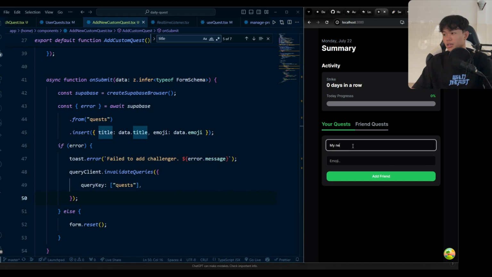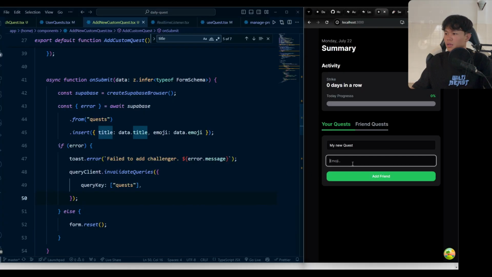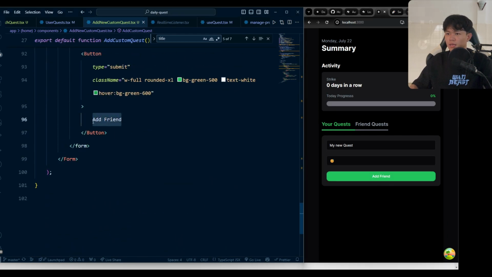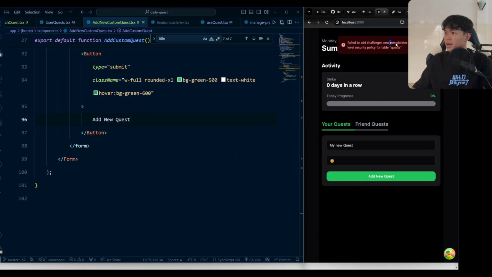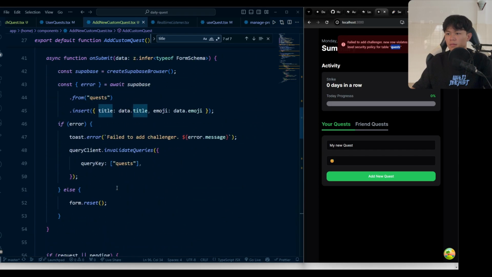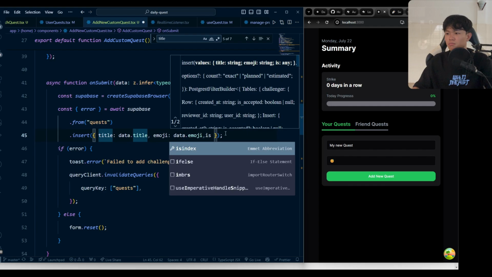All right, my new quest, and then I'm going to need emoji. Click. Okay. This one should be at new quest. Click at file row quest table. Okay. I need to do another one, is public.